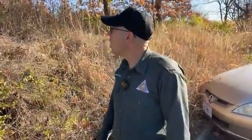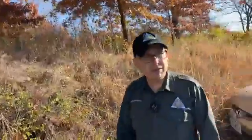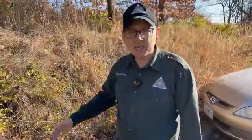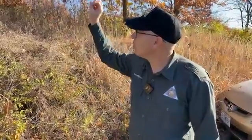So on this one, what would you do — cut that down and treat the stump, or just spray it? This one, because it's out by itself, cutting that stump off and treating it would be simple. But if you could foliar spray, either option is pretty good. This is a great time of year to control it because it's still really green while a lot of other native plants have already lost their leaves. So the herbicide goes right on that plant and will have less effect on the surrounding area.